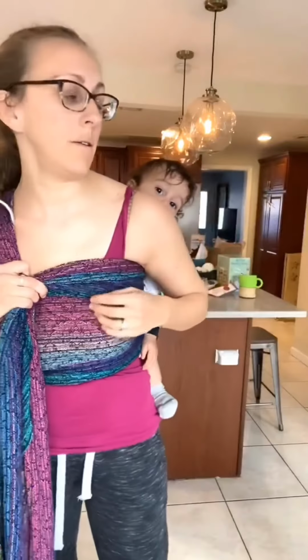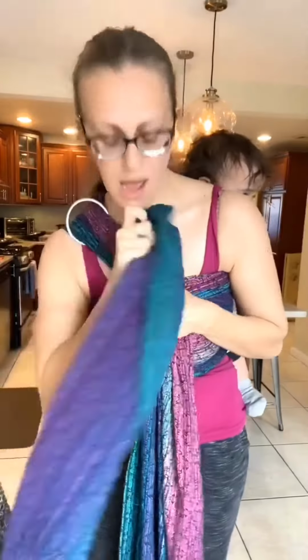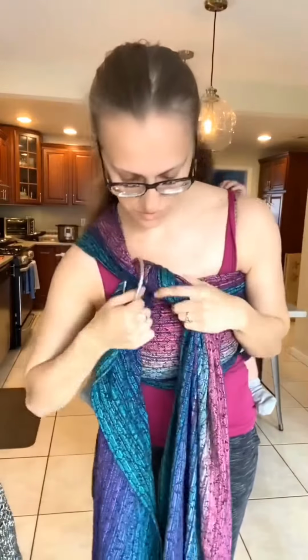That would be what you do when you don't have a ring, for a shoulder to shoulder finish. And then we'll slip the ring in afterwards, after the carry is finished. So to do that, the short end goes under, up, down. So that's a normal shoulder to shoulder tuck.